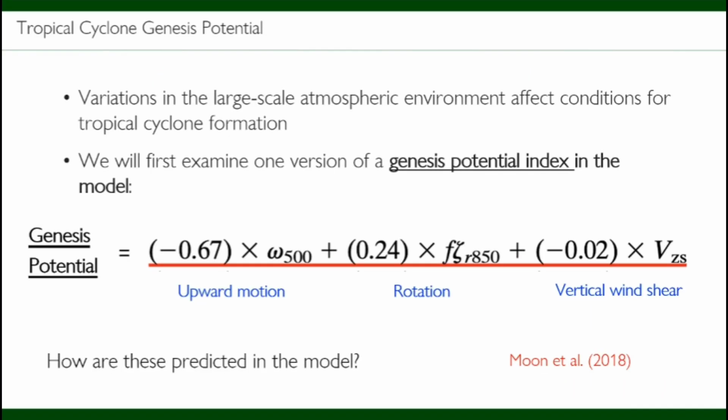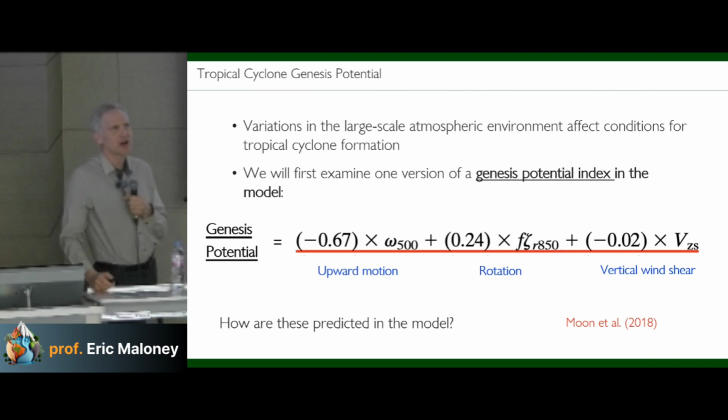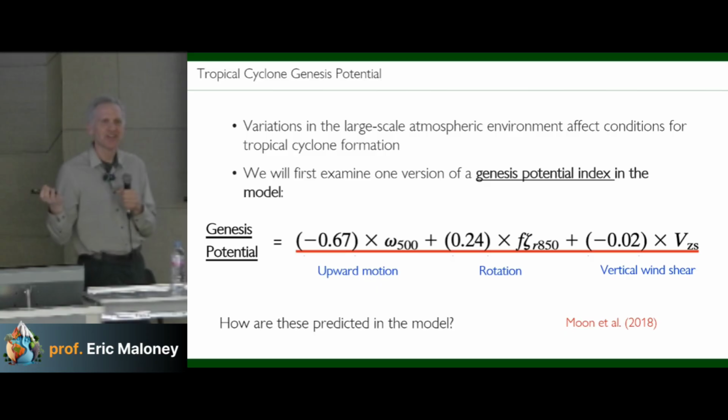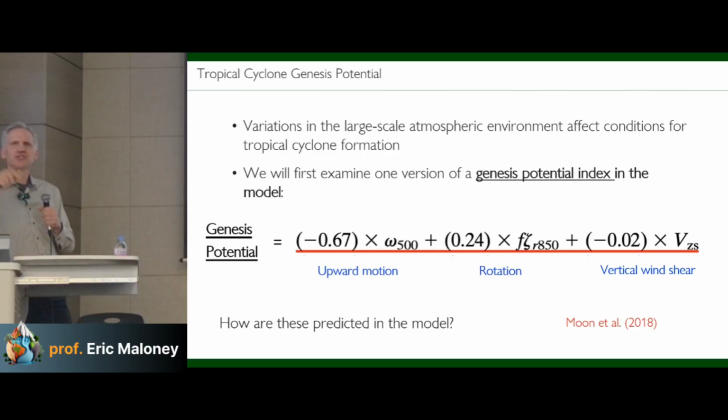So what's the implication for tropical cyclones? In the tropical cyclone community, we know that there are multiple things in the environment that can make conditions more favorable for tropical cyclones. One is if you have high ocean temperatures. Another thing is if you have a lot of rotation in the large scale environment, so that tends to produce tropical cyclones. Another thing is low amounts of vertical wind shear.